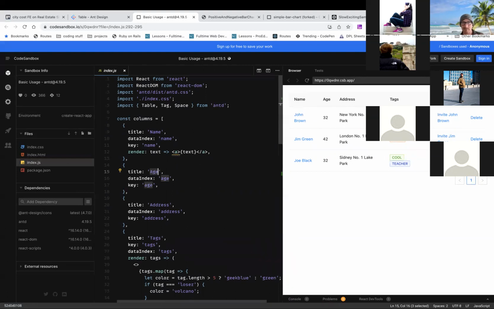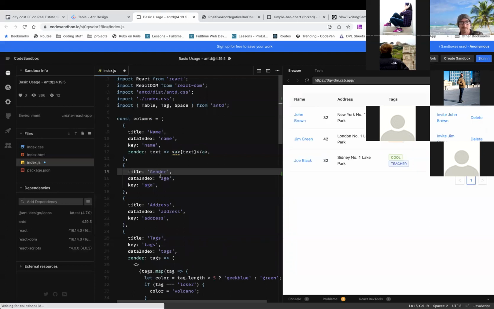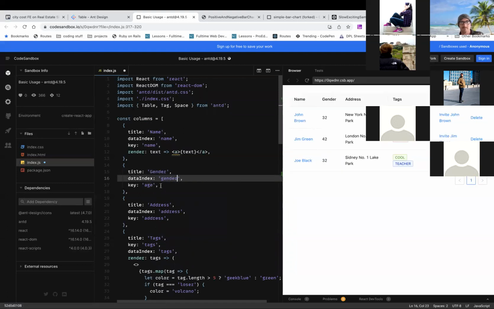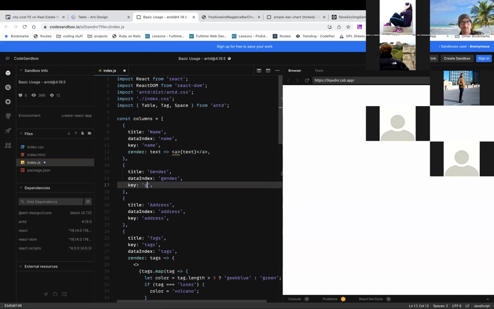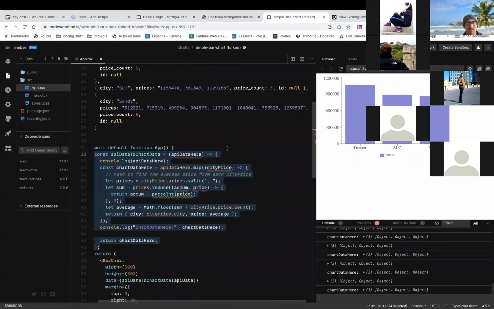Honestly, building the table and how to structure a table is fine. It's passing the information that you want to put in the table from your backend to your front end through a normalizing data function. That's where I'm still trying to figure out how to have it do that.